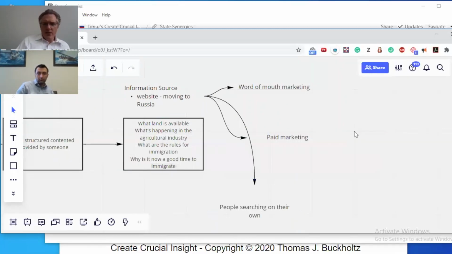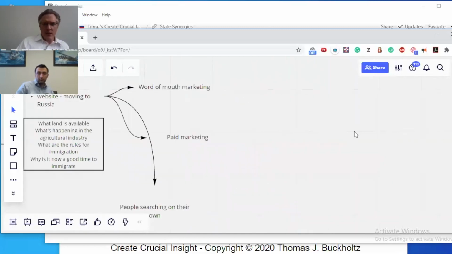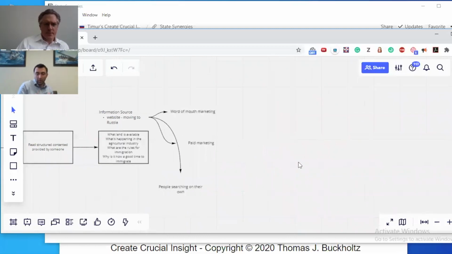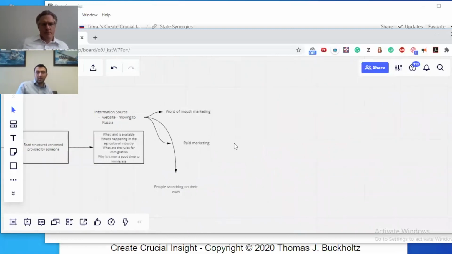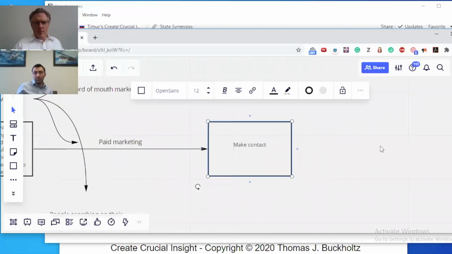Now, what's the next step? So they're getting all this information, and then what's the first step? Well, if they found us while they were searching for information, we would hope that they will contact us for more questions or some requests, so that we would be able to already plan the next steps specifically for them. Yeah, because relocating to another country is a big thing.